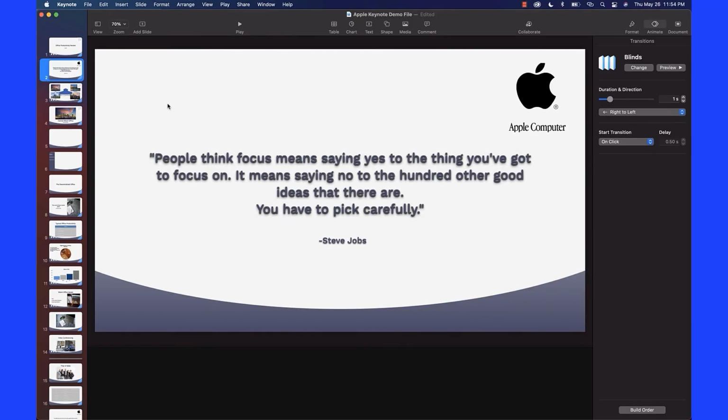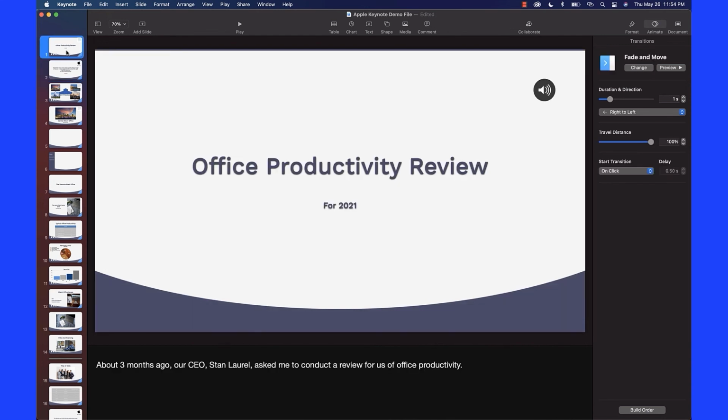Now, if you just need to export the images from your presentation, it's never been easier. For instance, you could use the powerful editing tools in Keynote to create slides and then export the images on a thumb drive to put on a television in a lobby or a waiting area. I've personally used Keynote many times for this, for images and movie exports, and we're actually going to talk about movie exports in just a minute.